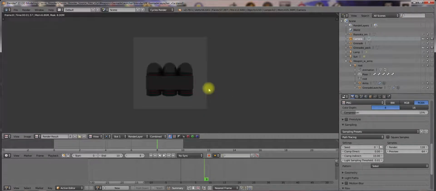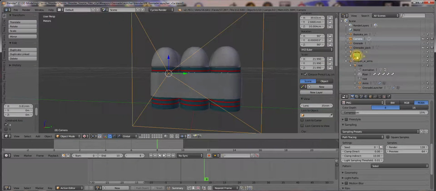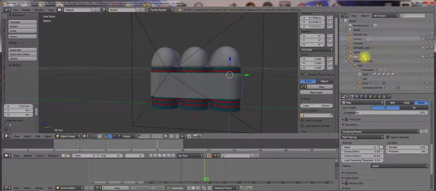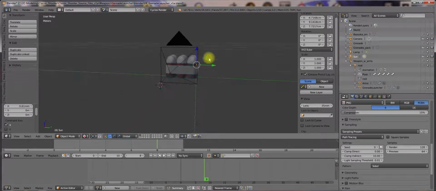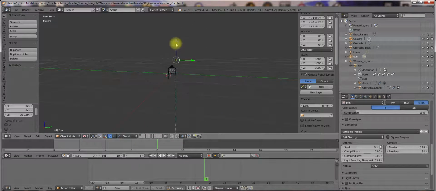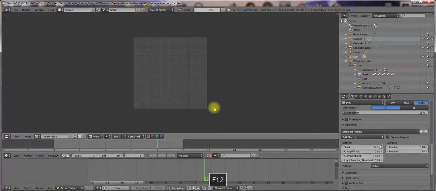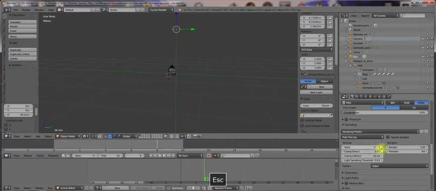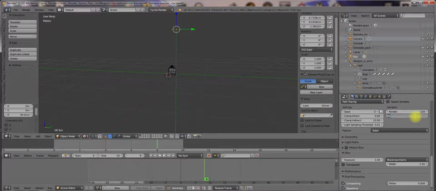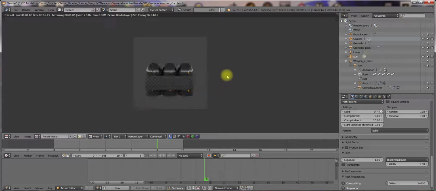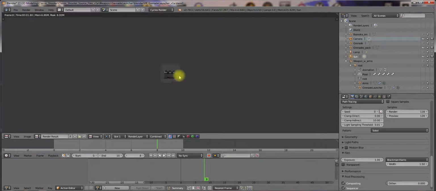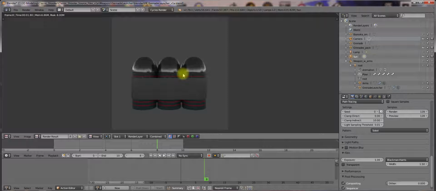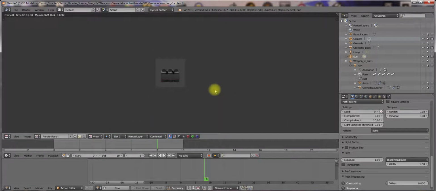Oh, we need some lights. The sun here that we have. Let's see what happens. Okay. Maybe add some more sampling. Well, it'll be tiny, like so. So this generally is quite alright, I think.